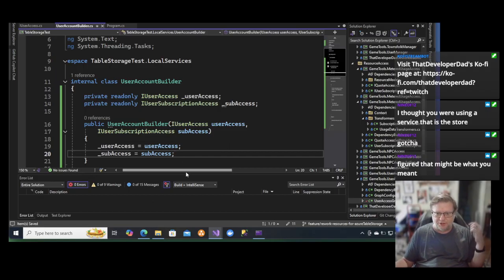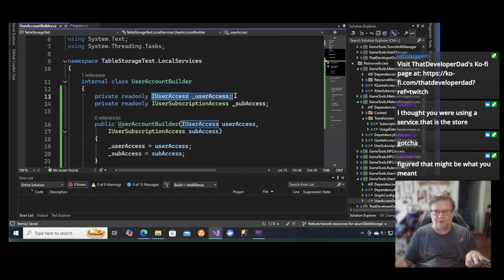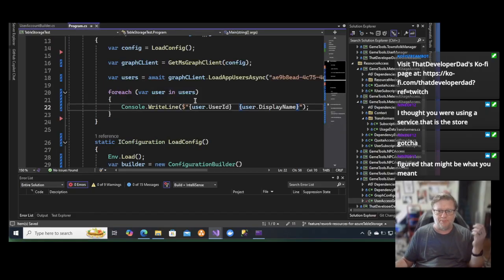So I guess what I should do before I go much further here, because the rule of thumb is you code a little and you test a little. Now, I did a lot of testing on this actual iUser access component yesterday, but I want to make sure I can actually build and run this user account builder one step at a time.